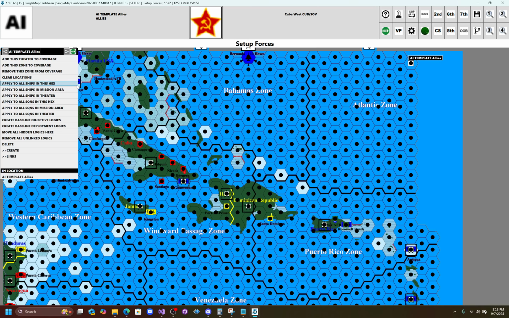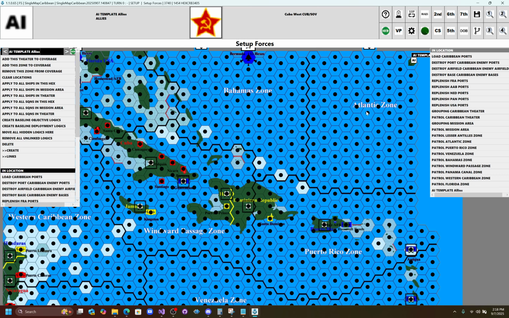Now I'm going to create these baseline objectives logics. So I just created a bunch. Let's start going through these and understanding how things work. Your basic one that most times you're going to want for any type is patrol. It creates a patrol per zone.